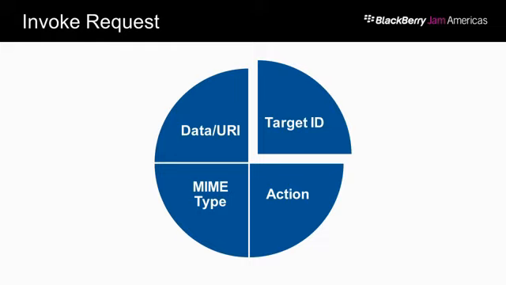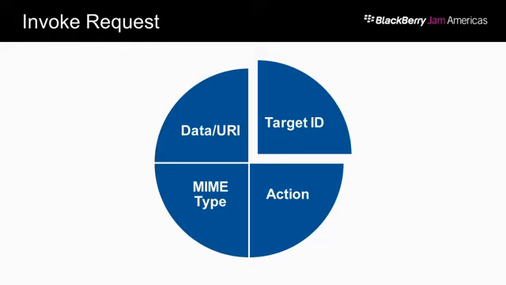Then comes the MIME type, or the content type, right? The action usually needs to be performed on some data, right? And the MIME type parameter is where you set the type of your data. And then comes the actual data of the invocation request. You can specify data in 2 ways. Either you can specify data as a byte array, so that goes as part of the invocation, attached to the invocation request. Or if you have larger data, which cannot fit in the invocation request, because the request can only fit around 12 to 16 KB of data, and that includes all the parameters, by the way.